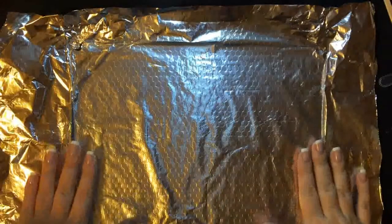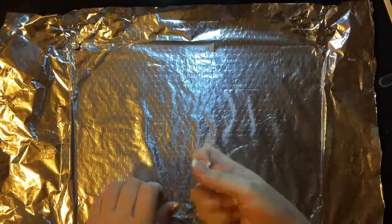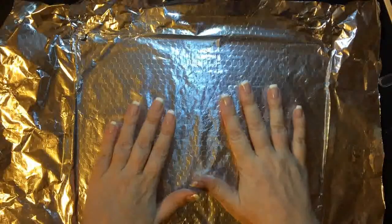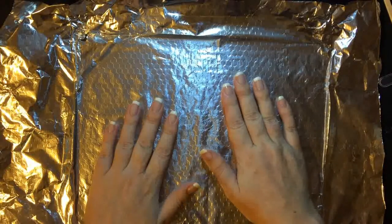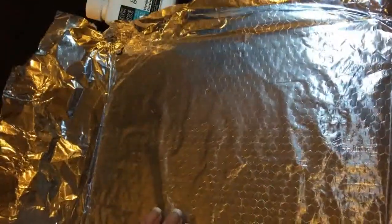Okay, once this is all hardened, it's now time to take it off the foil. As you can see, that's solid. So it does take 6 hours to go touch dry, but a full 12 hours to harden to the core. We need this hardened to the core. Now it's time to take the foil off. Now your edges are very thin and they will snap at the edges. Don't worry. There you go.